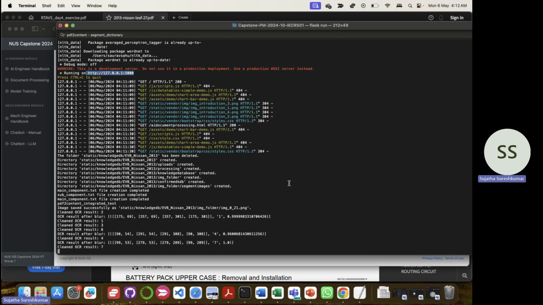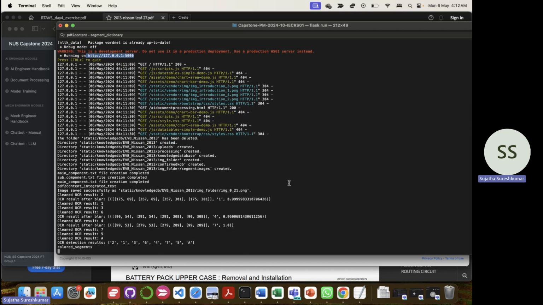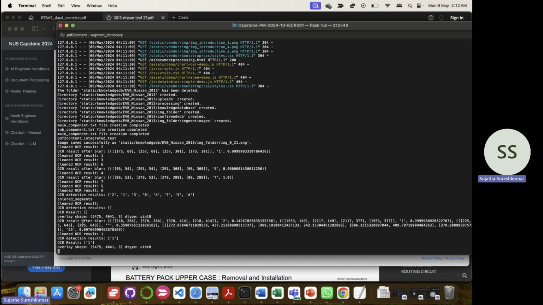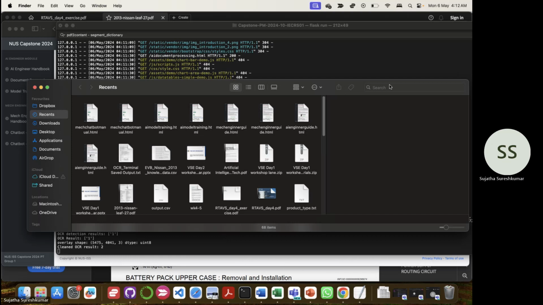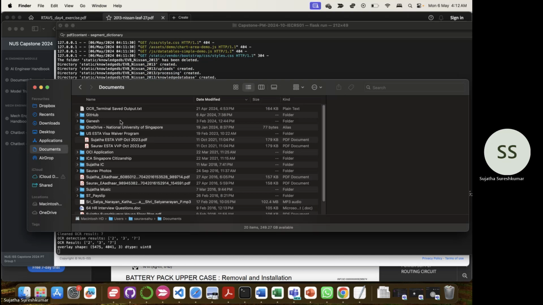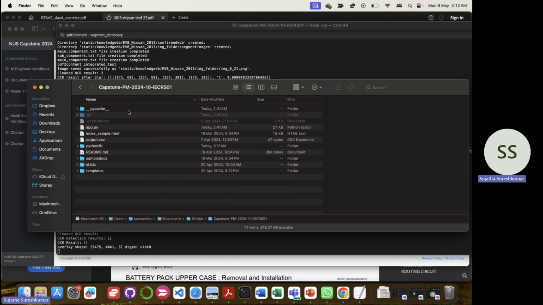So it takes quite some time to build this knowledge database. While this is running, I will also show you how the folder structure looks.